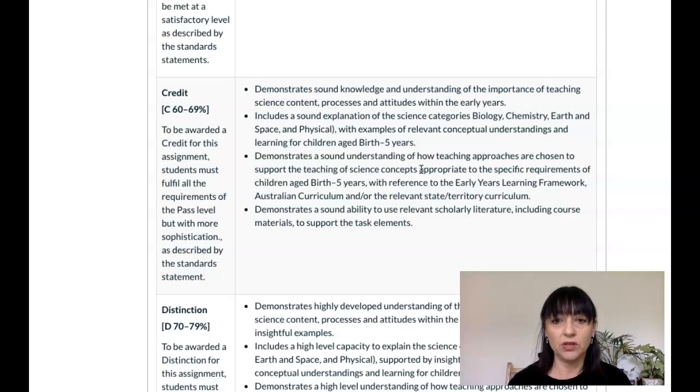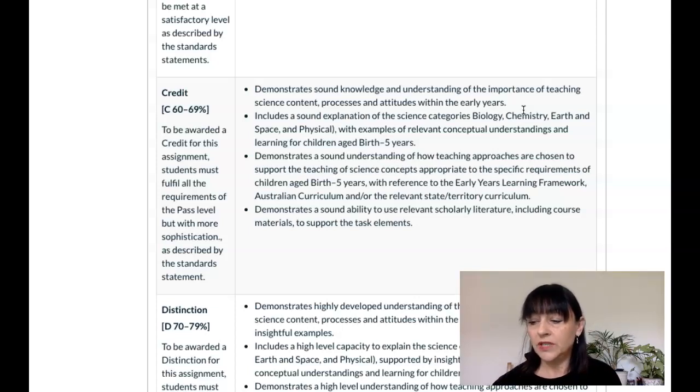So what teaching approaches might be integrated, it might be hands-on learning activities, how we choose them and apply them to develop the science concepts appropriate to both the curriculum documents and the age group. So the first 3 dot points are the focus of your key points within the body of your report.